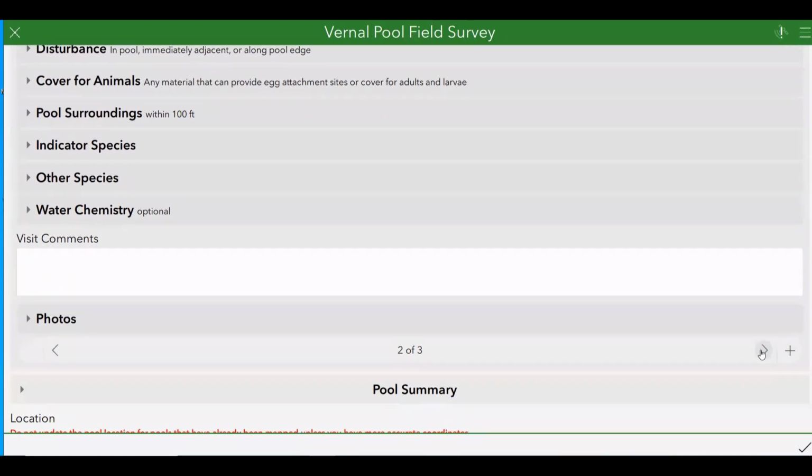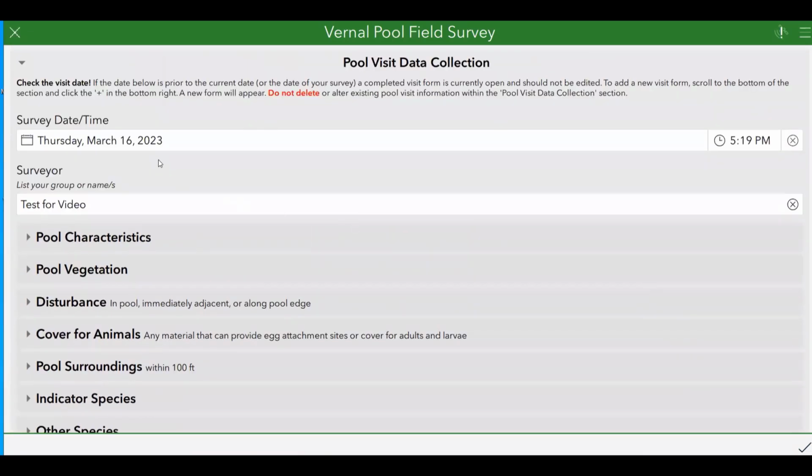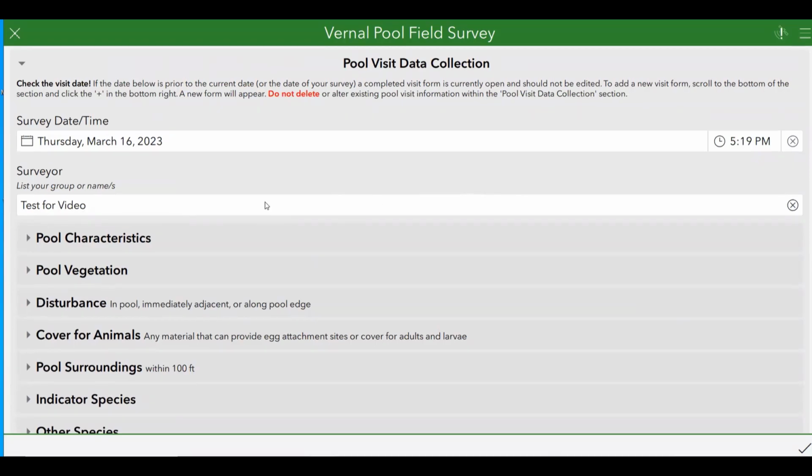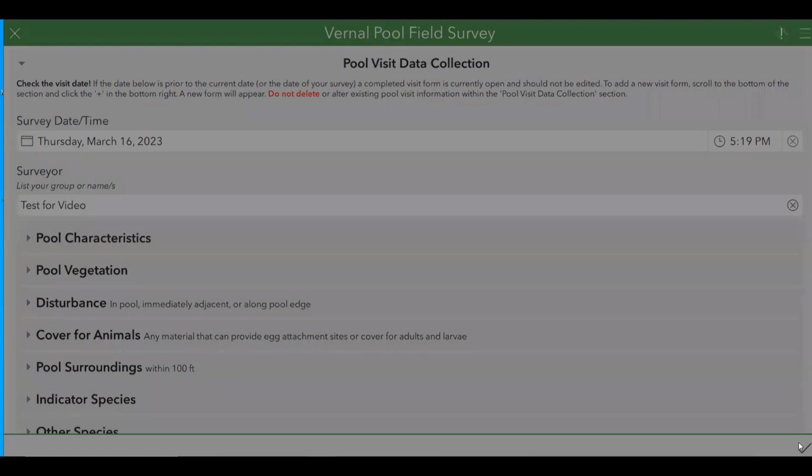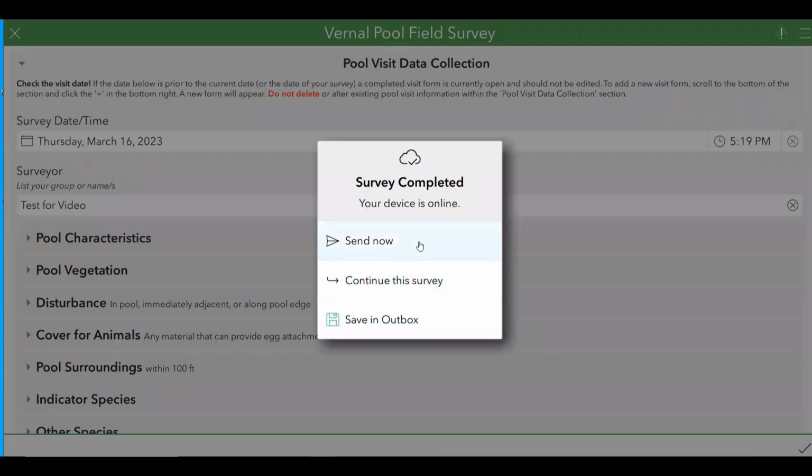So it's similar to how you add a visit. So let's look and see. All right, we can see this is the correct form. So then we could continue editing our form, and then once we're done and ready to send it to the database, we would click the check mark and send now.